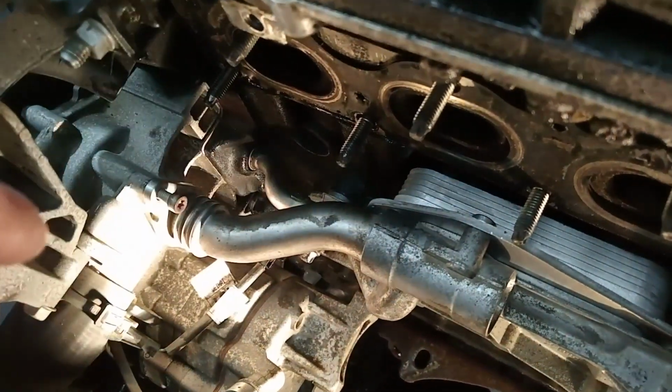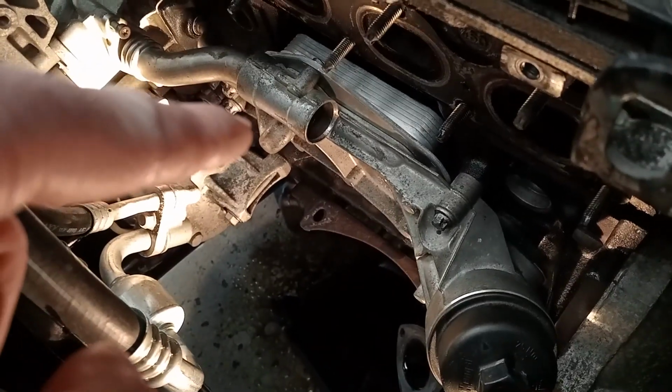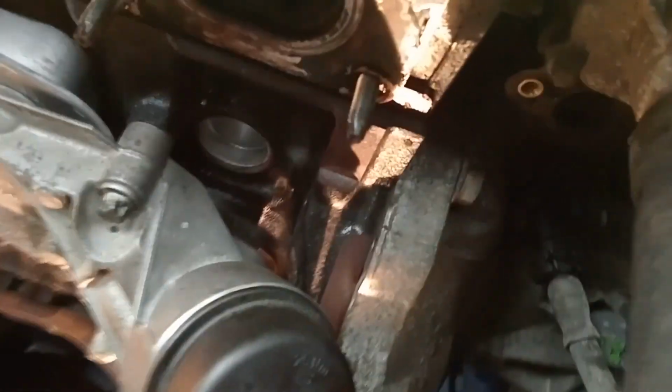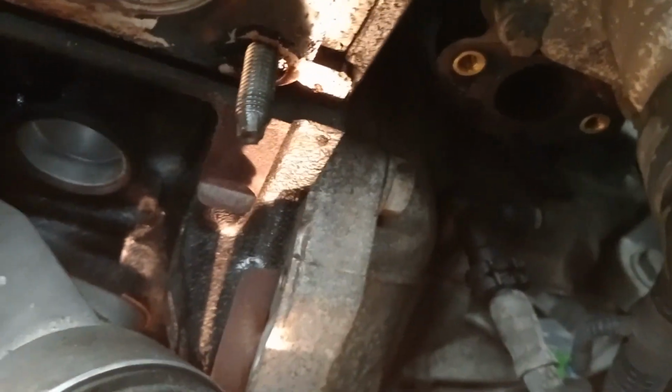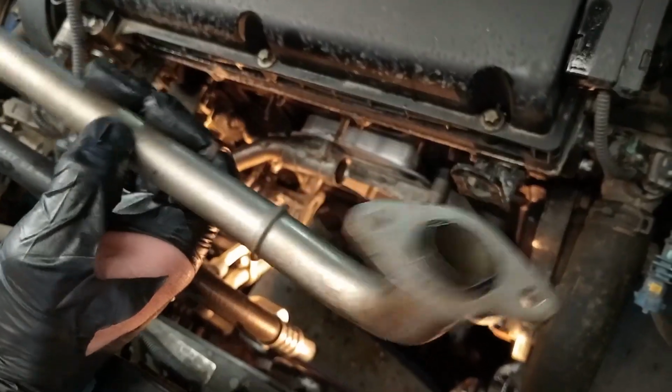So you've got a coolant pipe going down into the block there, and that coolant pipe there, what did that connect to? So the pipe goes up into there, that one there. Cool.